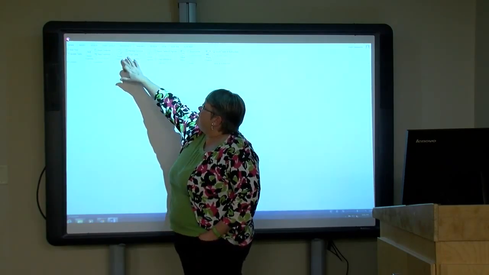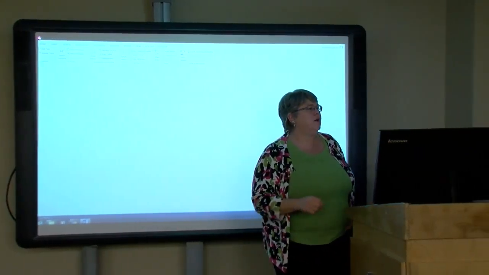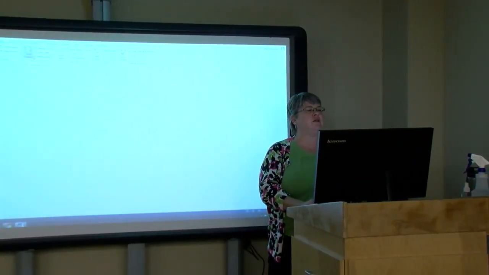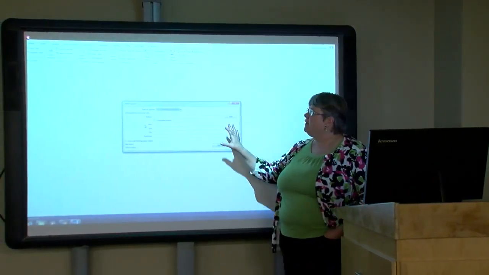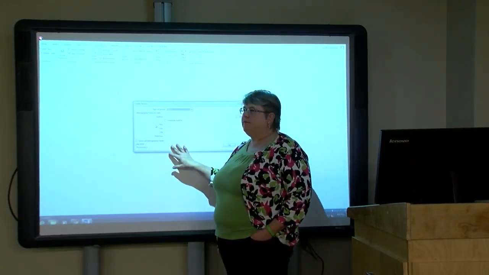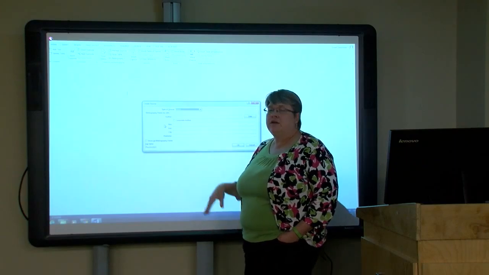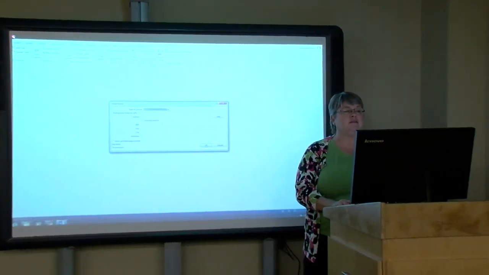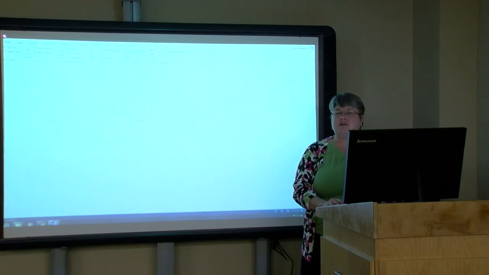I can insert citations. I usually have to type the information in, but if I want to insert a citation and I don't have one, I can say add a new source because I don't have anything here. It brings up a form, and I can fill out that form with the source information, and then it'll put that in there. So it really is kind of nice when I'm doing in-text citations.